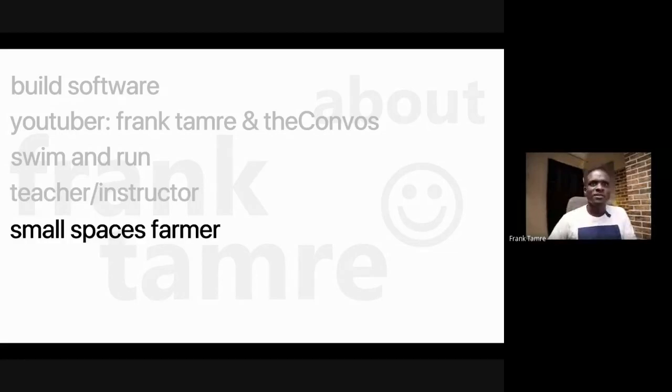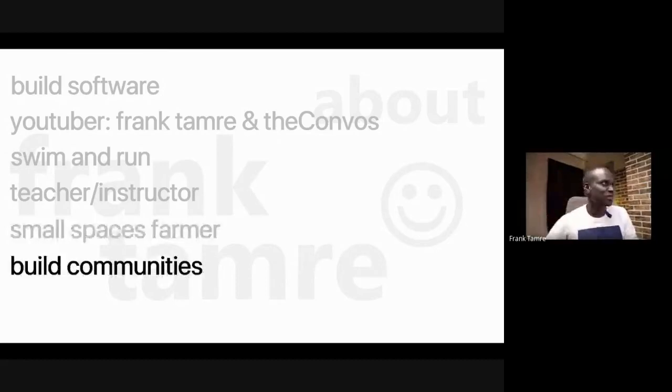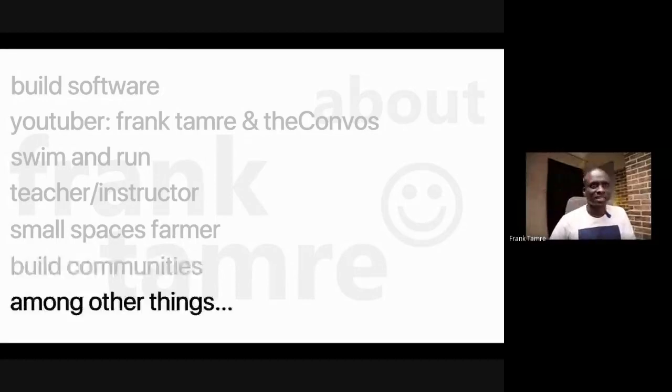And then, yeah, Small Spaces Farmer. I really love this. I'm currently doing research. Maybe I'll do a video tour of what this office setup looks like. I have a garden down here that grows vegetables, and then you have others outside, and I'm trying to research whether you can use less soil. Currently I use about 30% soil from outside, and it tries to grow. It's also techie because there's some tech stuff I'm trying to do with it. And then I also build communities, just in case you've seen me somewhere. It's the same person, Chris Tamre, or something like that, amongst other things. Now, so I don't bore you with all these many intros.